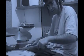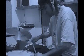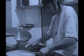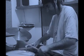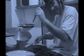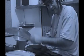Now you get that fast, you start using fingers more than your arms and wrists. Good. More articulation. That motion down like this, you've got half the battle won right there. Then you get faster and faster.